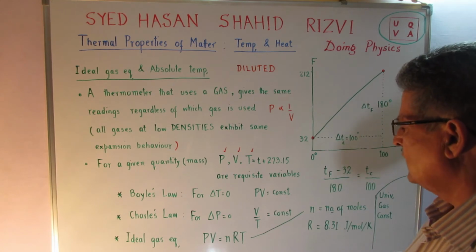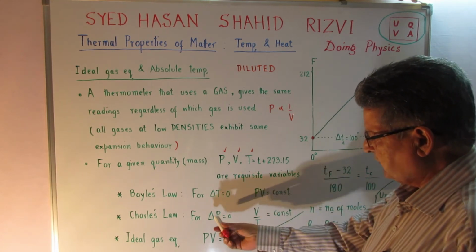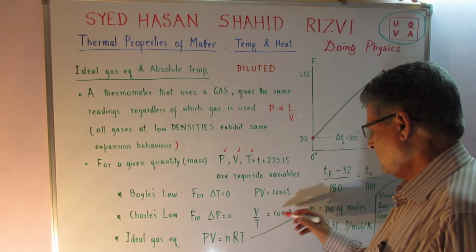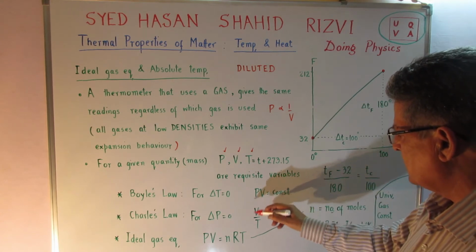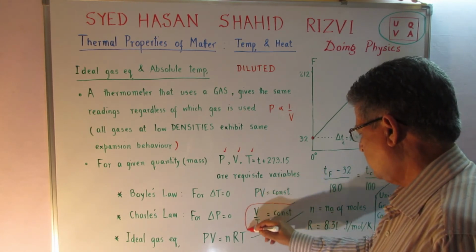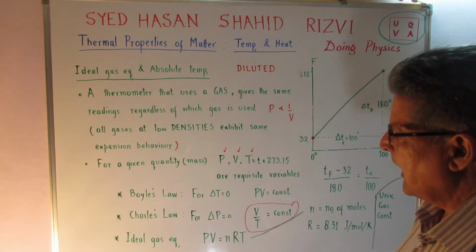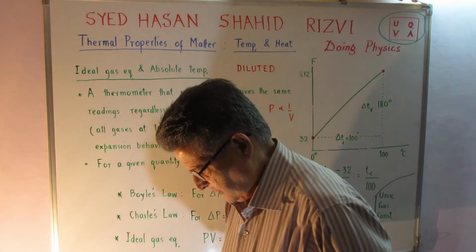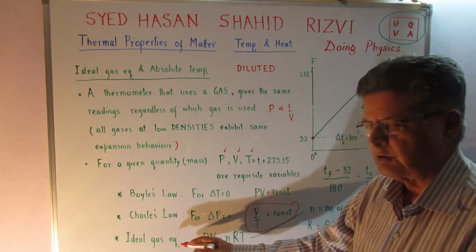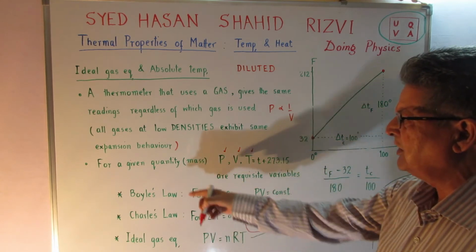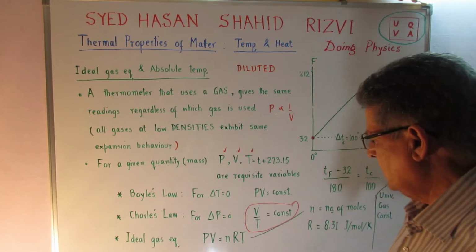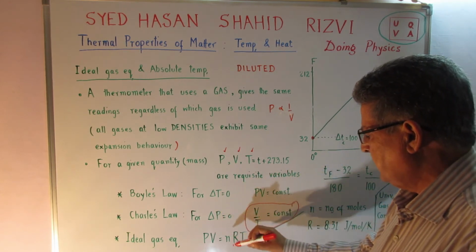There is another relation for these diluted gases, which shows that if the pressure remains the same, then the volume of the gas is directly proportional to the temperature, or V upon T is equal to V1 upon T1 is equal to V2 upon T2 is equal to Vn upon Tn, and this is also a constant. This is called Charles' law. If you combine these two laws together for the diluted gas case, then we obtain what is called the ideal gas equation. I am going through this very fast because the same thing has been taught to you, or will be taught to you, in chemistry, so I need not waste time over here. So we find that the product PV is equal to nRT.